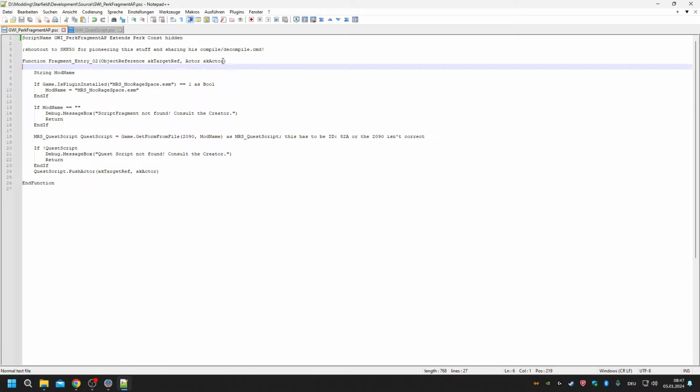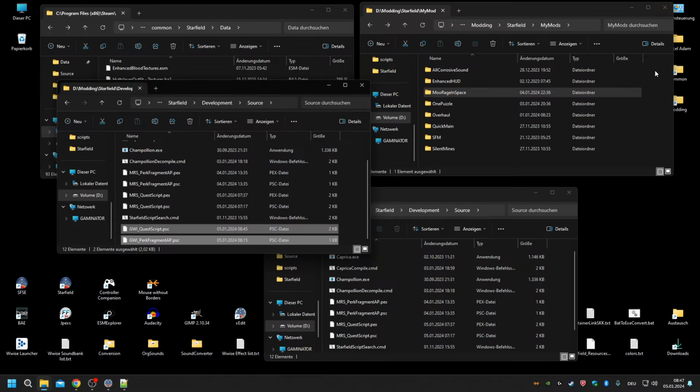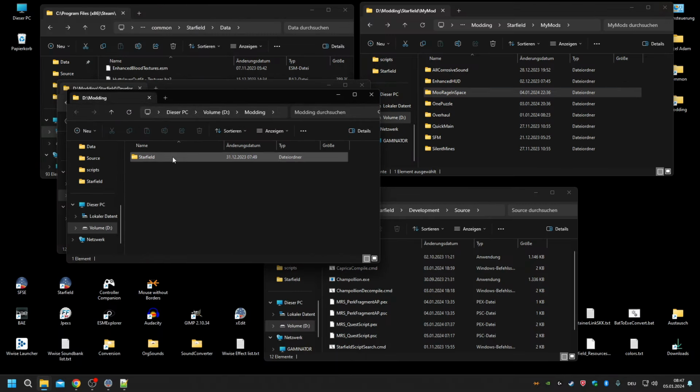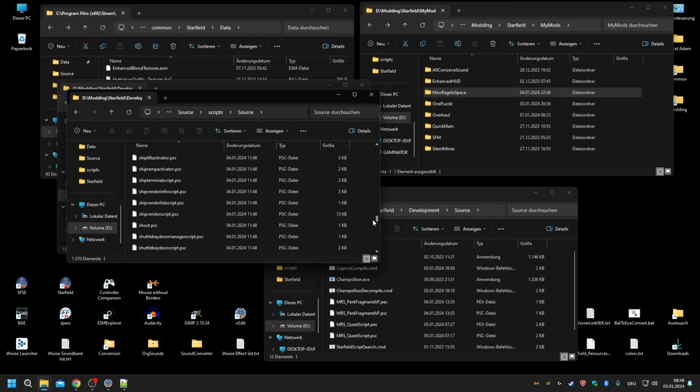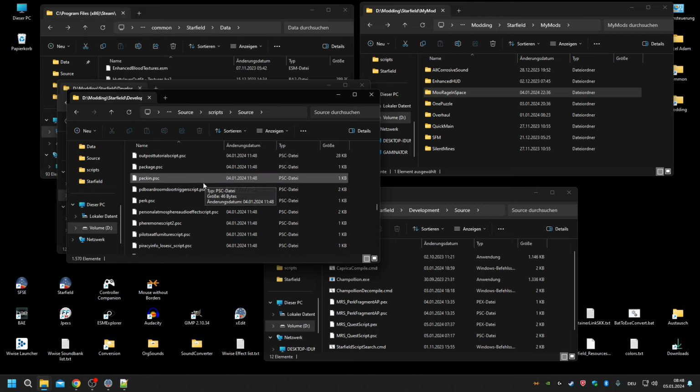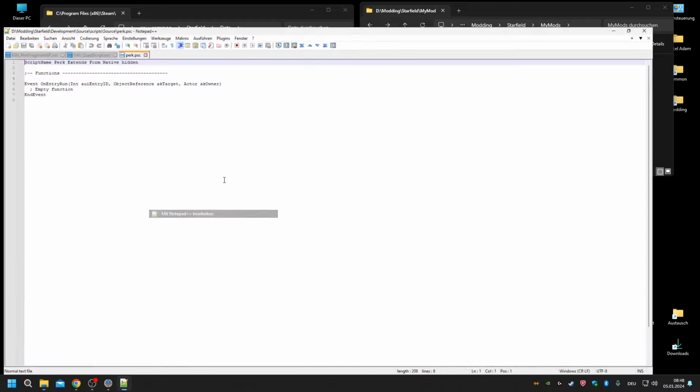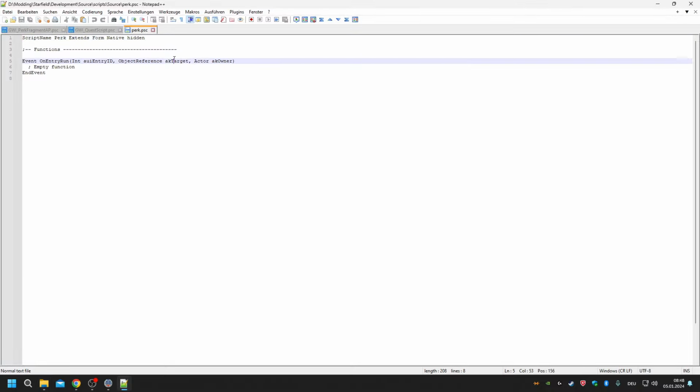Keep this, okay, because that's the standard fragment property definition, which is defined in the original perk script, right? Go there, show that off so that you get some understanding of it. Source scripts, source, perk. There you go.